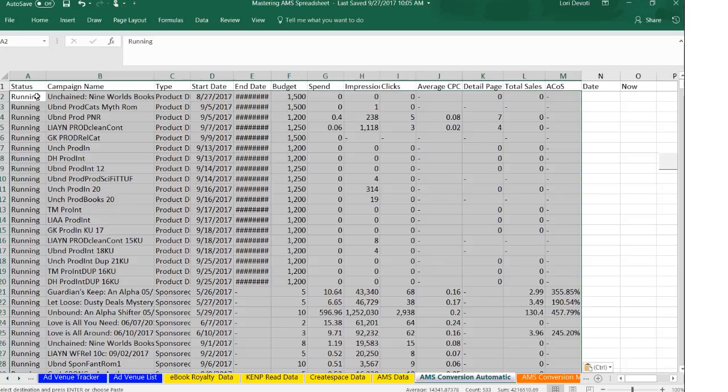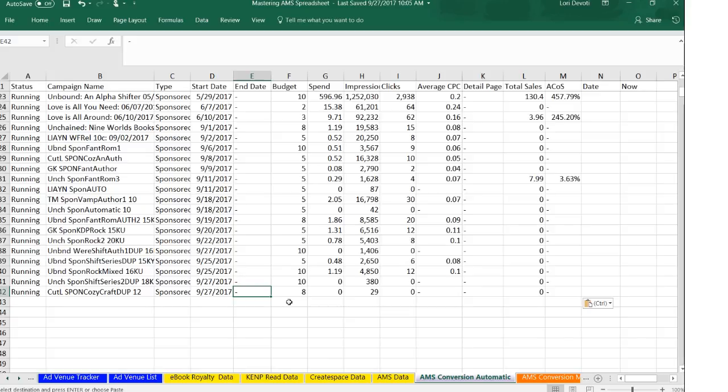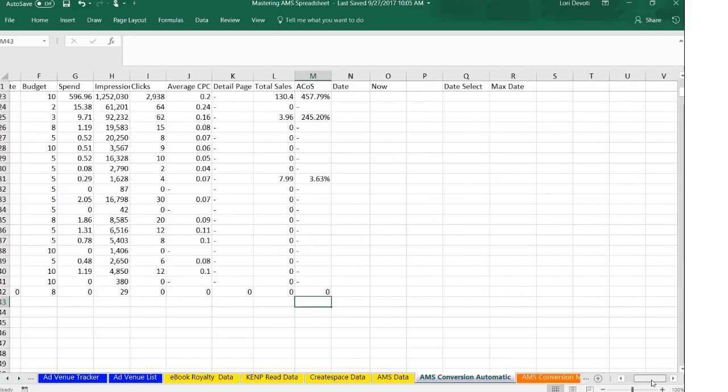Now you can see that it is filled in perfectly for the cost of sales. Everything is filled in. Now I'm on a PC, but I discovered early on that once I got past, like, I don't know, 20 ads or so running, if I did not put zeros down here at the bottom, it caused it to crash. So only the bottom lines is the only thing I've had to worry about. I just make sure that there is a number in there and not a blank or just a dash. And so far, that has worked for me.